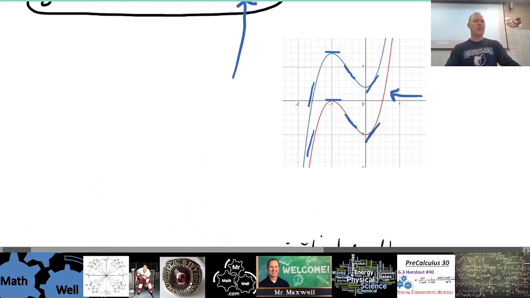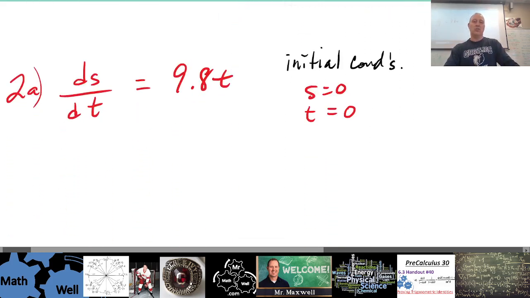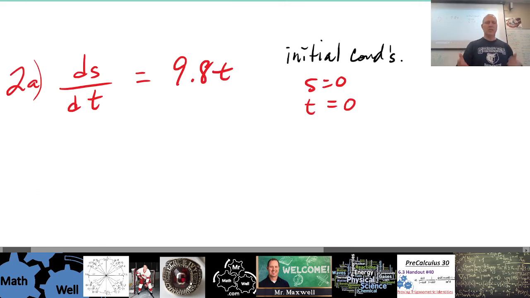Now I think I explained that too in Calc 30 when we did the plus c, this is why plus c can move up and down. I think I did explain that too. All right, so here's another easy one. If we have ds/dt equals 9.8t, now this could be the derivative of a position function with respect to time, or some other quantity. Anyways, it doesn't matter what it is.